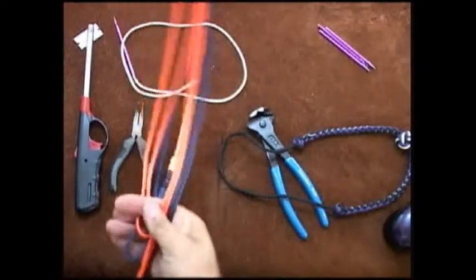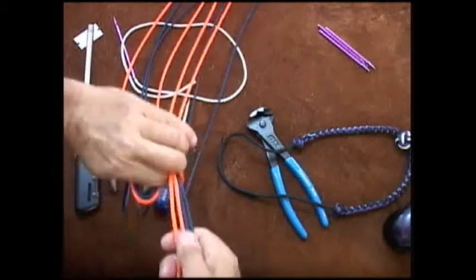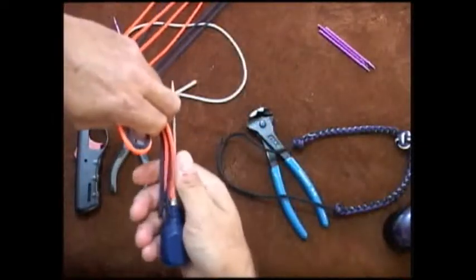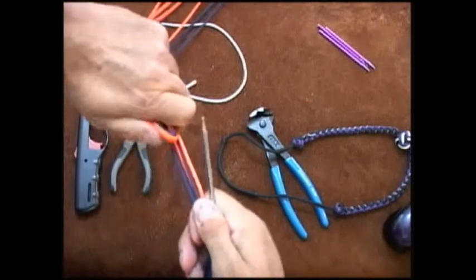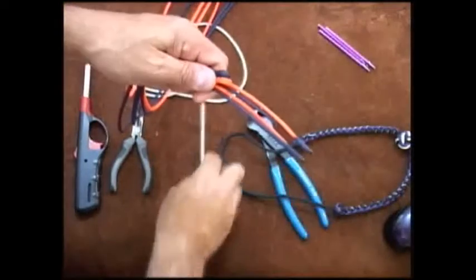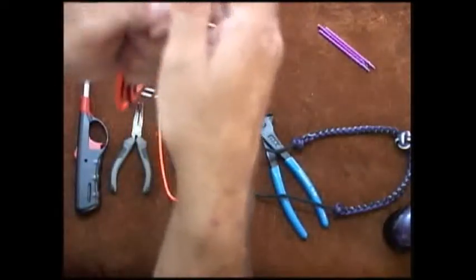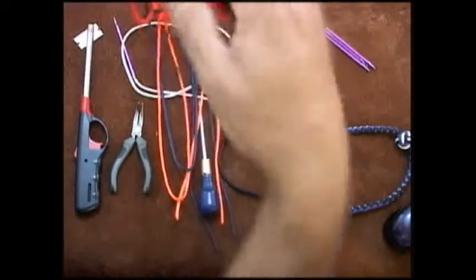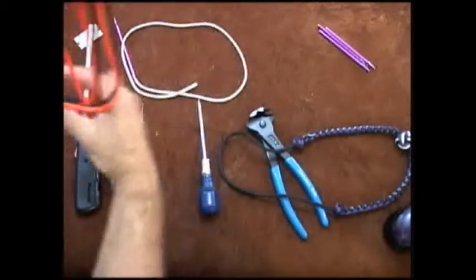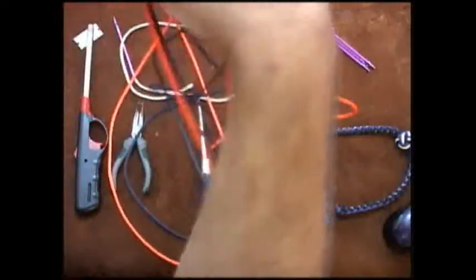Okay, so we have it right in half here, just like this. And our scratch awl is about 3.5 inches long. So we put it in there, and then we measure, and that gives us about 3.5, 4 inches. That's just what we need. And we just run it up right to our loops. And we'll separate these. Get all of our cords on one side here that need to be there.